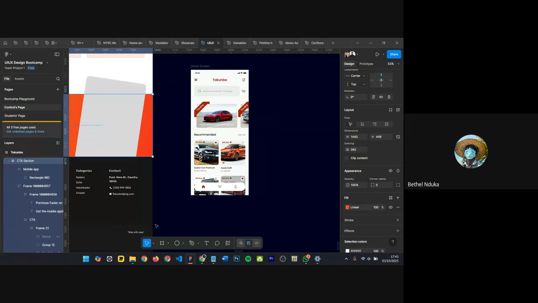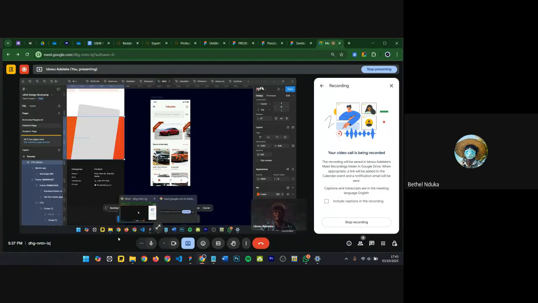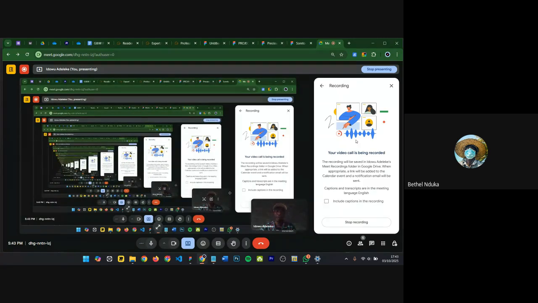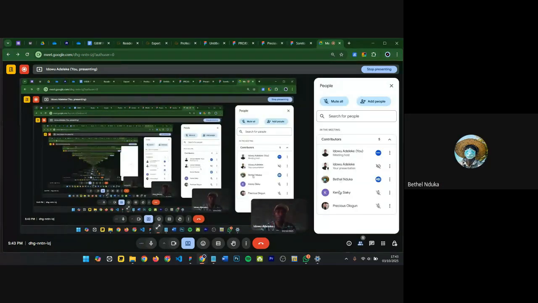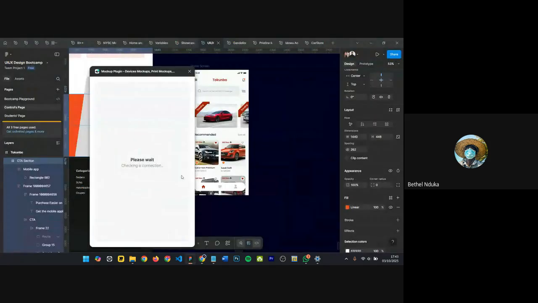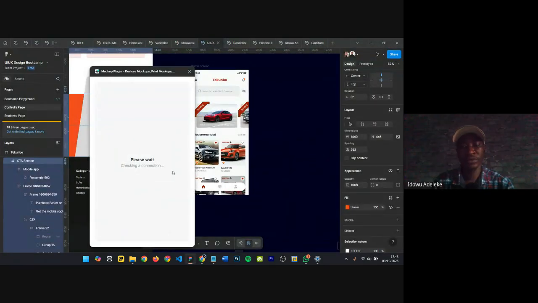So, sorry, I have one question to ask about this mockup. Hello, what is it? I said I have a question to ask about the mockup. Okay, what's the question? While I was downloading my mockup, I searched from the Figma app directly, they did not give me any plugin. I can't hear you very well. Let me disconnect.